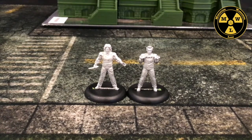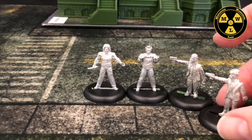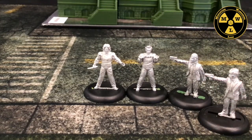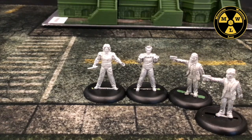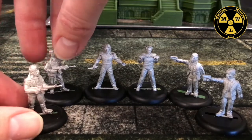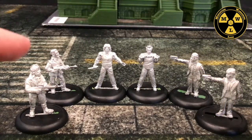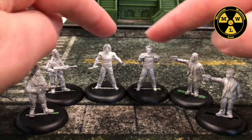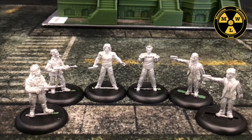The one I want to mix the most is Studio Miniatures, so let's take Jules and Vincent and put them in there — maybe we'll have an adventure where the A-Team gets involved to clean up the mean streets of New York. You can see here that the Studio Miniatures 28 millimeter fits in perfectly with the Funky Skulls Games.